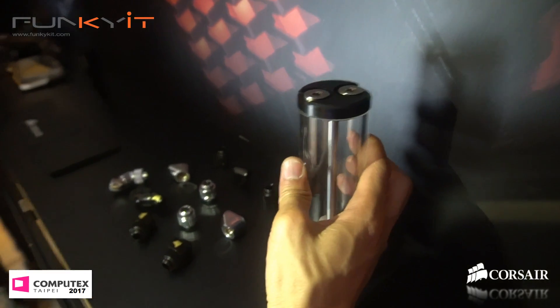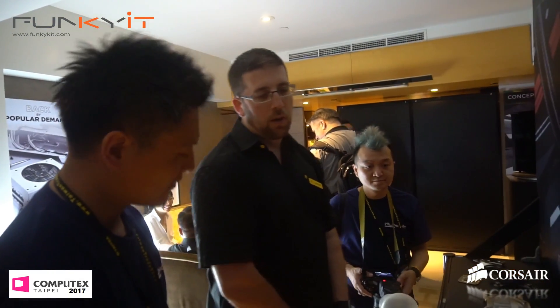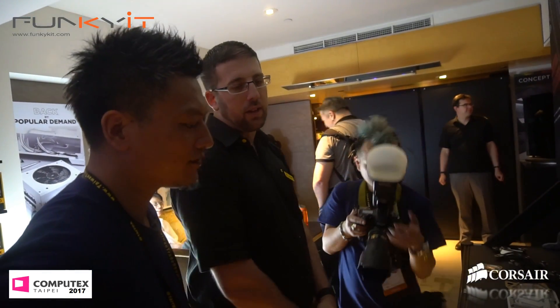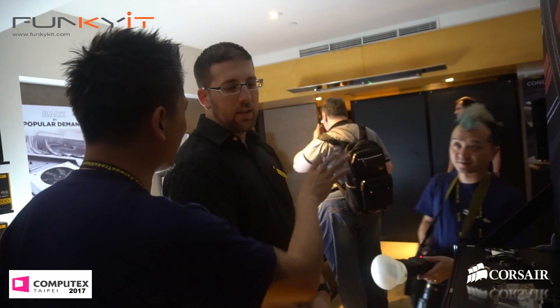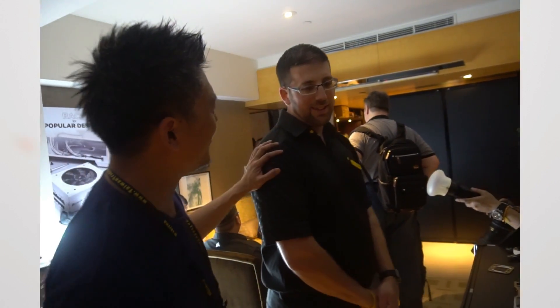Most reservoirs are using acrylic, but this one is glass — it has a very nice solid feel to it. This is still concept. You'll start to see the blocks in about three months time, and then the rest will follow. Price range is competitive to current brands, but we don't have any pricing or naming yet. It's going to be called Pascal Cooling.